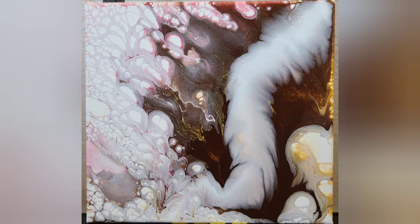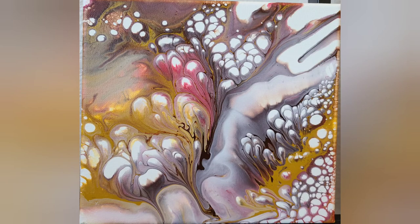So here's the dry results of the DecoArt. The pearls are not as defined, but they're there. The cloud line looks insanely beautiful. It's just crazy. And there's definitely a lot of shadow going on. Now, here is the Behr. This dried totally different than what I thought it would. The line that I made is definitely more of a shadow. But the pearls were surprising.